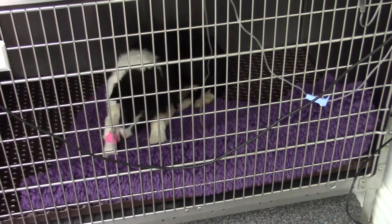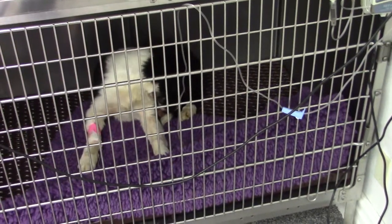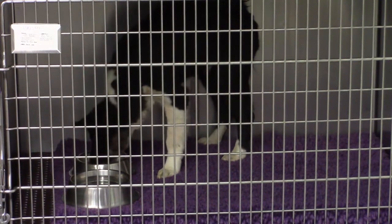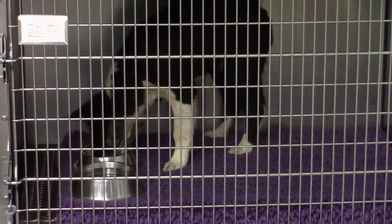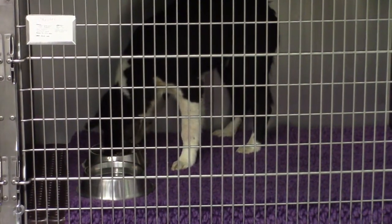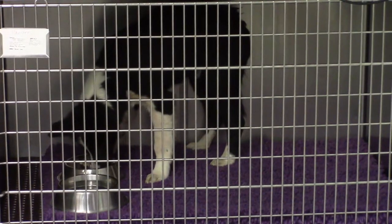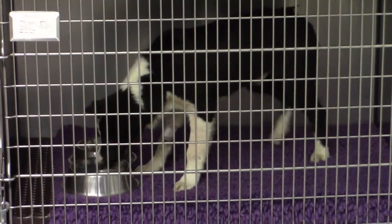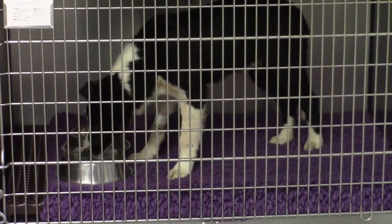We're happy to see him licking. He's kind of biting at the IV line, licking his hind paw — terrific. And here he is within an hour of surgery. We've removed the IV catheter, and look at this — he's eating soft food like nothing ever happened. We don't normally feed or water a dog immediately after surgery, but these dogs that come in with horrible jaw fractures have not been eating well and are unable to drink or lap water when their jaw is fractured and deviated. So we do feed them right away to see if they can eat and to get them rehydrated and get some nutrition into them.